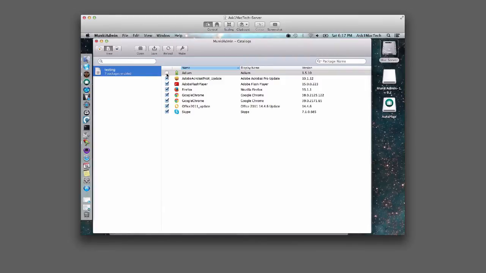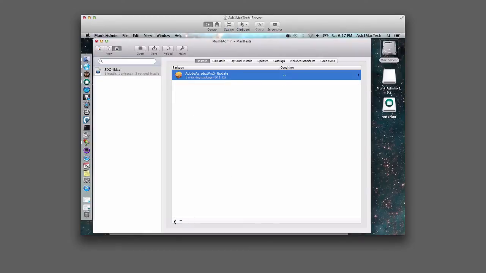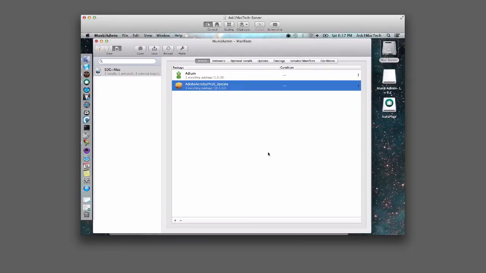So say I want to add it. You have to make sure it's selected. I'm going to come over here to the manifest, and I'm going to get rid of this. I'm going to re-add it, and it should say one matching. Boom, one matching package. You're good to go. So you're going to be able to install this on this manifest on that machine. So for this one, this is my iMac here, and it will install.